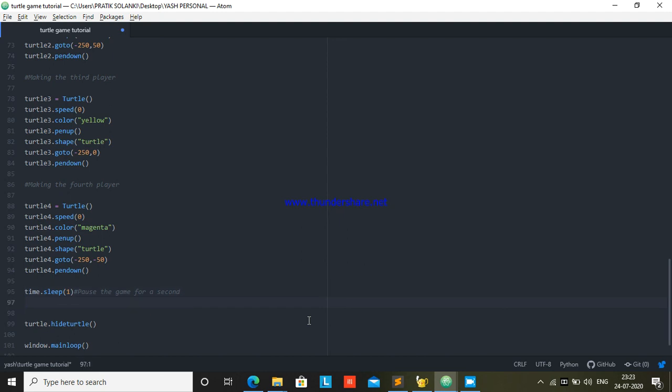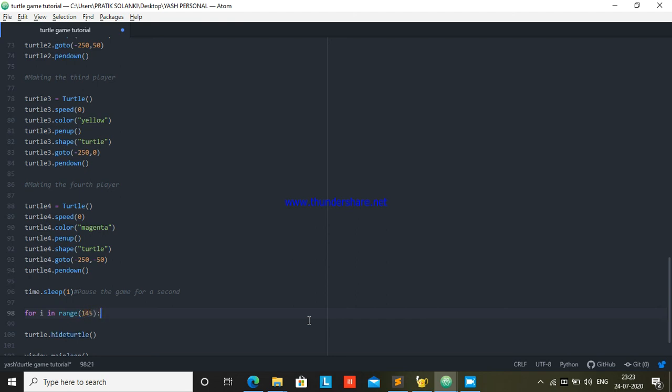and let's do a basic thing that will randomly give the turtles the stats of the speed and all the other things.